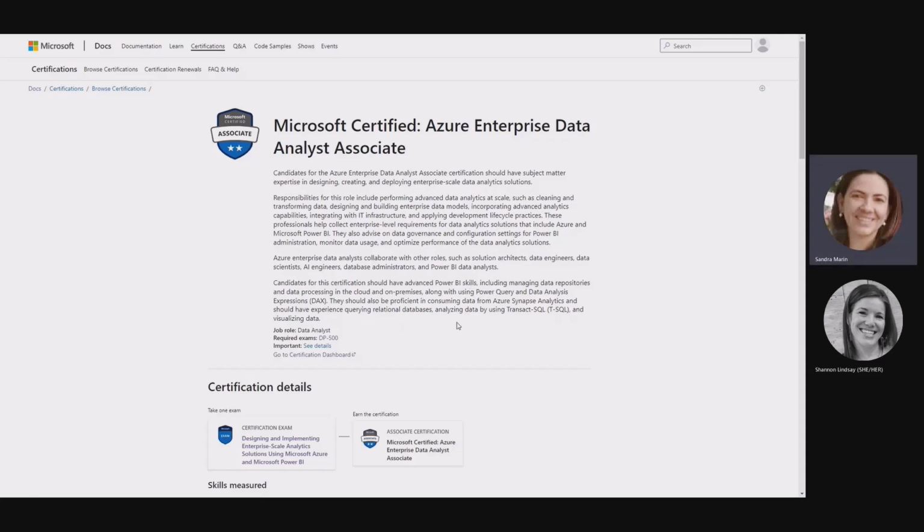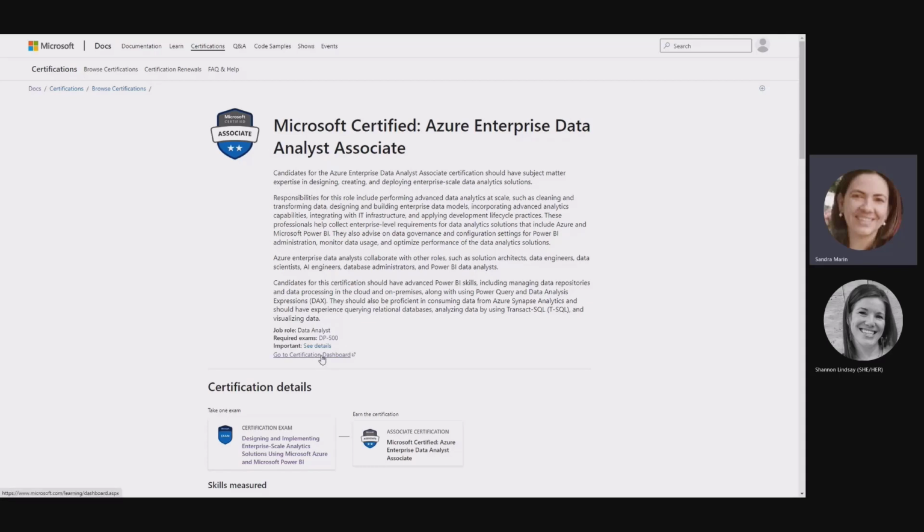This page is going to be your main hub to find all the information related to the certification. One important thing: when you earn your certification, it is going to expire, and you will see on this page if it's time to renew your certification.